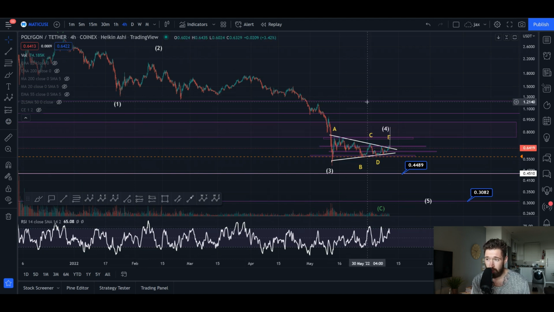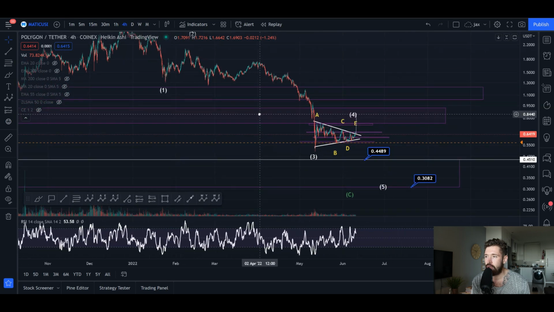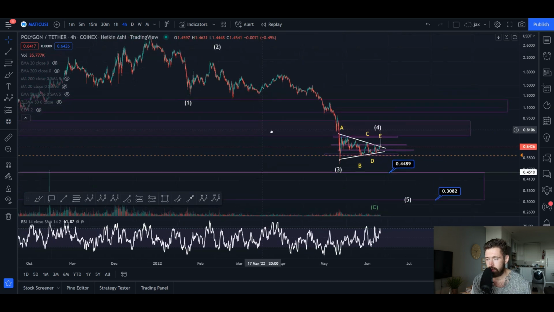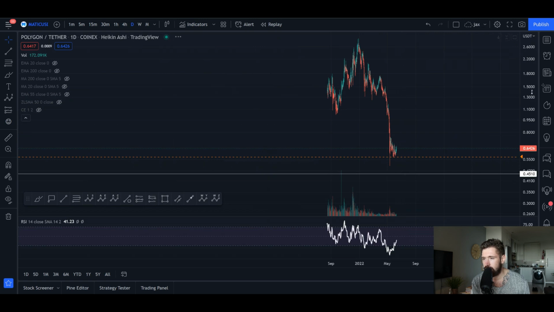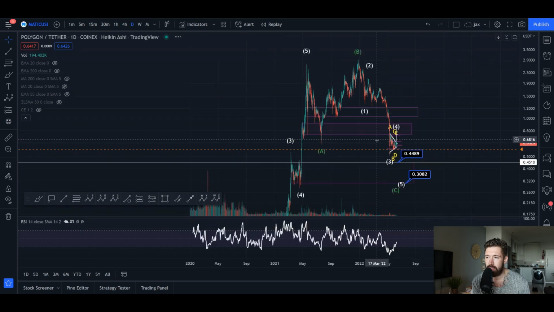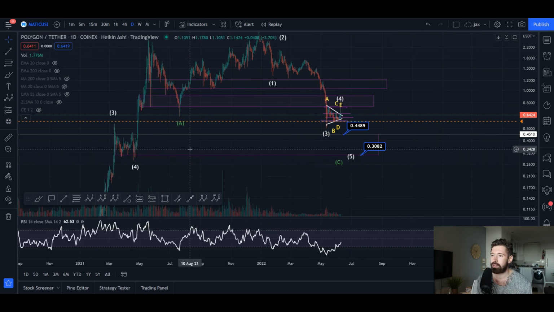But if we were to push all the way up to about $1.21, that would be more confirmation, in my opinion, that the correction is over for Matic. But as of right now, I do think we have one more leg down to complete this 5-wave structure to bring you down to 30 to 32 cents, in my opinion. And of course, the wave C usually ends up below the wave 4 or right along the support of the wave 4, which is currently coming in between that 30 to 32 cent price target.